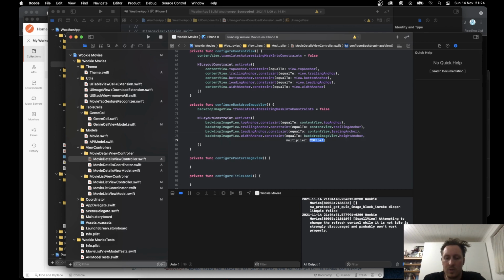So CGFloat, we know it's 1920 by 1080, so it's going to be width to height, 1920.0 by 1080.0, and that should make sure it stays at the correct aspect ratio.